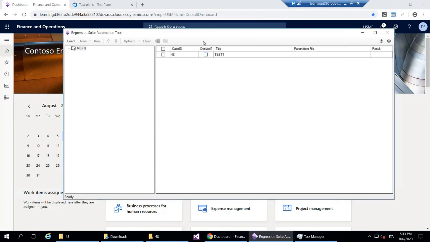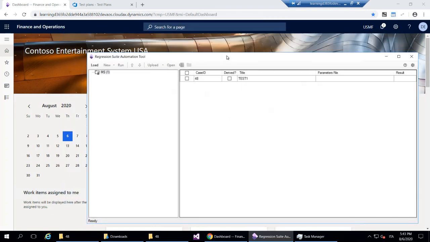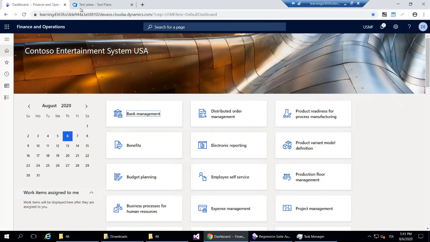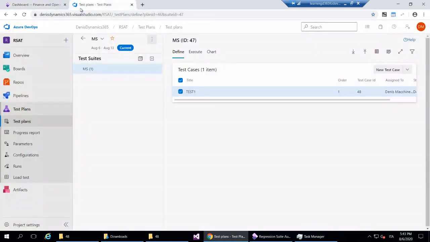Okay, so we have test manager, regression test suite, RSAT. We have F&O, we have DevOps, we have everything. We don't have LCS, as you can see, because Microsoft says: create a recording, go to LCS business process modeler, create the process, the gap, also the process itself.